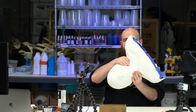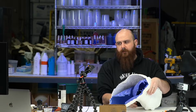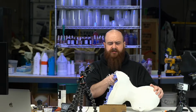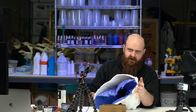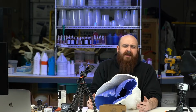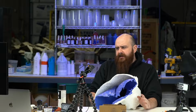And we're gonna slush it around, creating a shell of clay. Then we're gonna backfill it with some hard urethane foam. The reason we're going to do that is because if we were to do this whole thing of just clay, A, it would be a ton of clay. B, it would be extremely, extremely heavy. We don't need to do that. We need maybe a 1/4 inch of clay, and the rest can be foam, which will make it light, easy to move around, and easy to work on.